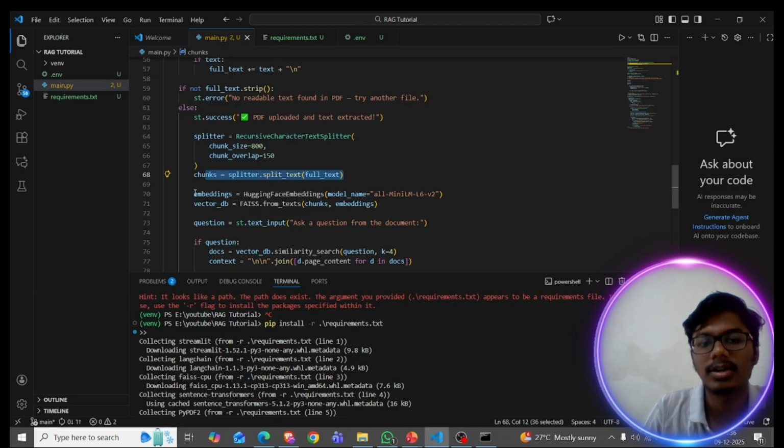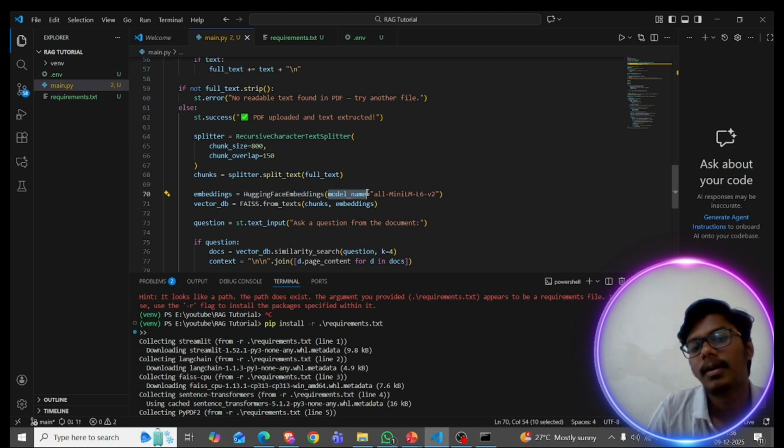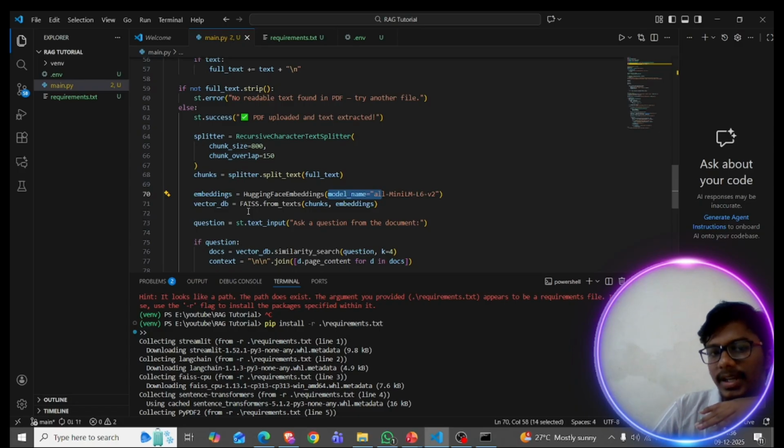After doing all those things, I convert this text into vectors. I'm using the Hugging Face transformer, Hugging Face embeddings. I'm using this model, right? The model name is equal to all-MiniLM-L6-v2. Use exactly this model. If you use another model, you can get the wrong output, right? So with Hugging Face embeddings, I'm using a Hugging Face transformer to embed the text and convert it to vectors, because computers easily understand numbers, right? So I'm just converting the text to numbers.